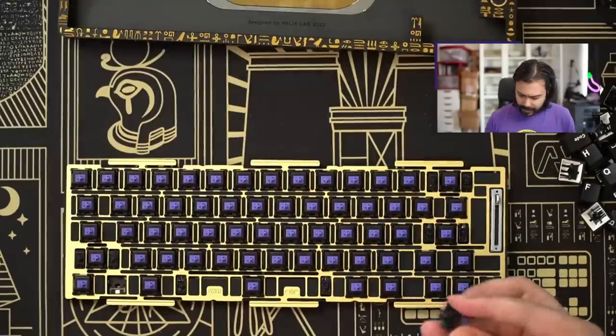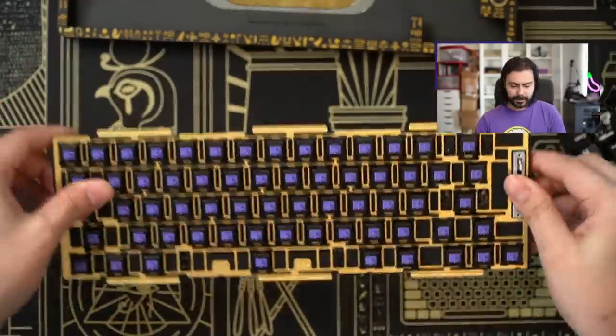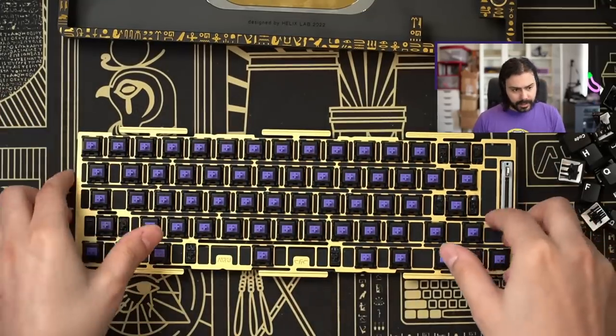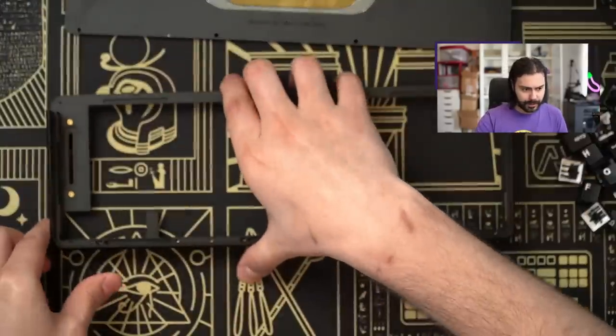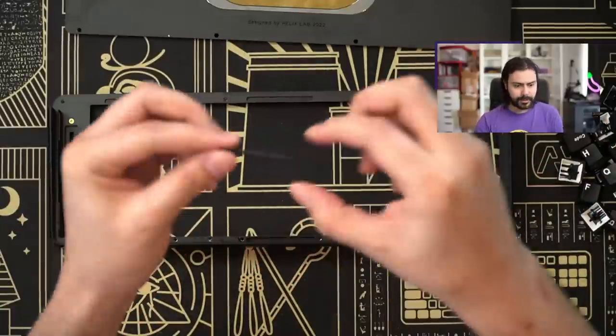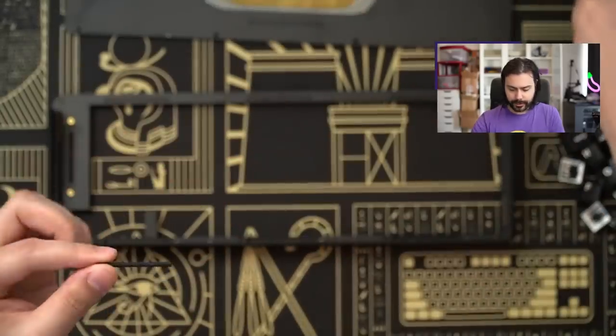All right, so we have our assembly fully assembled, our plate PCB assembly. So how do we actually put this together? All right, here we go. So part one, you get your top piece and you put it upside down. You get out all your long hot dogs, not to be confused with your short hot dogs. It's very important: long hot dogs.